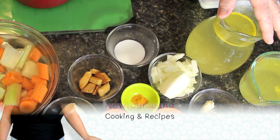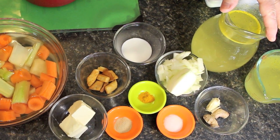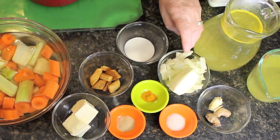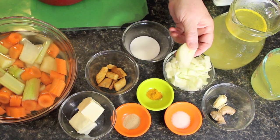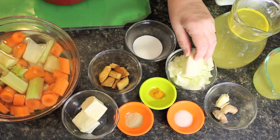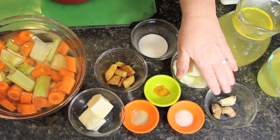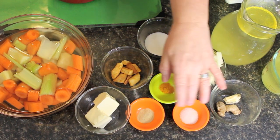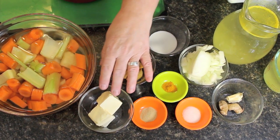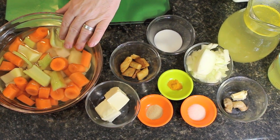What we're going to be using here today is six cups of chicken broth — you could use vegetable. We're going to be using a medium or large onion, diced up, with one little piece left out to put in with the vegetables while boiling. A couple of pieces of ginger, some cream, turmeric, salt, pepper, croutons, butter, and of course carrot, potato, and celery.